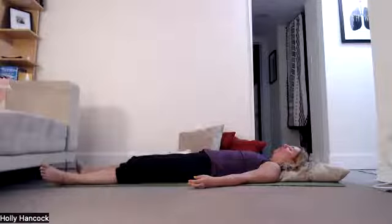Sometimes I find that back bend really relaxing, other times not so much. You might have a different experience than I do. And rather than judging that or trying to compare one another, instead, I just like to congratulate each of us for getting to know ourselves a little bit better and being a little bit more curious.